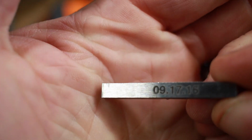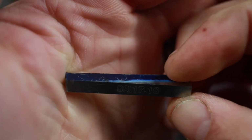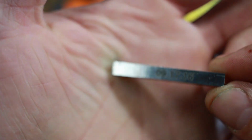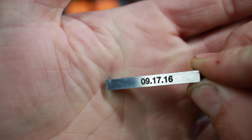I'll see if I can get a close-up of this for you. So there's the mark we just put on our steel, and that's a permanent mark. Pretty much the same thing with any knife you buy that's got Benchmade or Kershaw, whatever it is on there. That's pretty much the same process, and it's going to stay there. It's there for good. And it looks good. It's nice, clean, a nice professional looking finish.